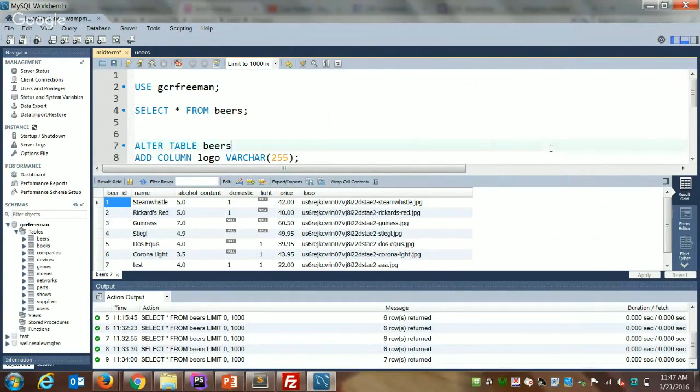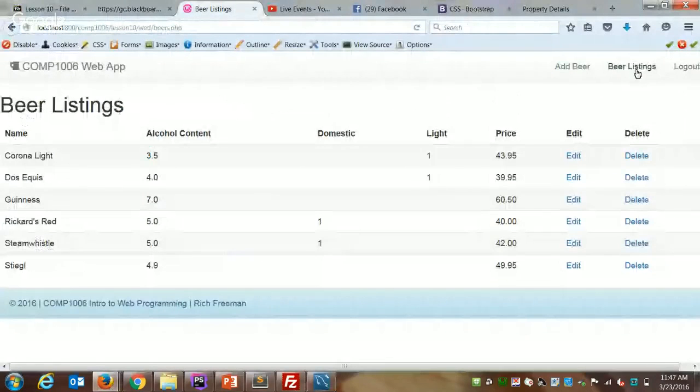Okay. So maybe we'll start class next week with adding our gallery. We'll look at how we either delete the image or delete the record and the image. And then the other thing we want to add is a keyword search. So if we add, for example, 10 more light beers, we want to let the user search on the word light and have this list be filtered. So anything that doesn't match the search disappears. And then we want to make it so we can do sorting. Click on any column heading and sort the beers ascending or descending based on any column we choose. So we'll implement those features as well next week.